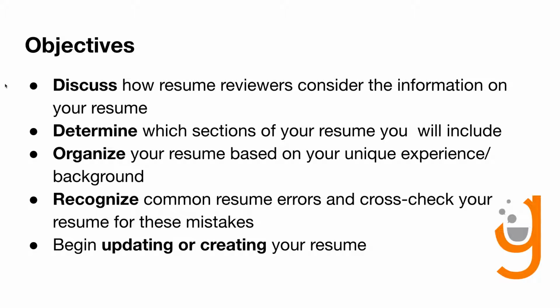Our objectives today are to discuss how resume reviewers consider the information on your resume, determine which sections of your resume you will include, organize your resume based on your unique experience or background, recognize common resume errors, and cross-check your resume for these mistakes. We want to start updating our resume, or even creating our resume, while we're in this cohort, as we're working through things and deploying projects, we want to make sure that we're updating our resume as such.